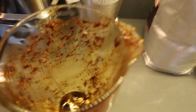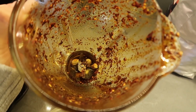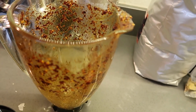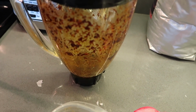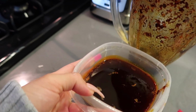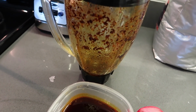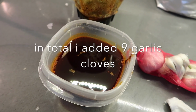Okay guys, so I'm going to be adding a little bit more garlic, 5 more little cloves. With a little bit of oil, I'm gonna mix it and add it to here. Just because I feel like si le faltó poquito garlic. I like for it to taste a lot like garlic. You kind of just have to taste it. If you feel like it's fine, then you just leave it. But if you want it more flavorful, then I would recommend adding 5 more garlic cloves. It gives it a really nice flavor with garlic.